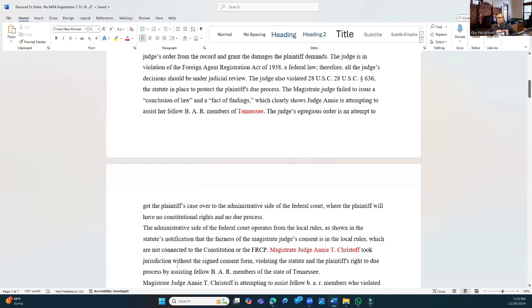She took jurisdiction without a signed consent form. The other judges are taking jurisdiction, they're in administrative court, and they don't have the legal authority to do that. If you remember, the reason we're here is to address what happened at the gate, not to stop the pleading hearing or this or that. You stop it at the gate and make the corporation that's paying the person to rule, and paying these people who are snitching, answer for it.